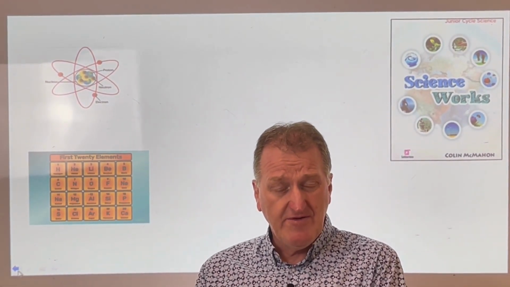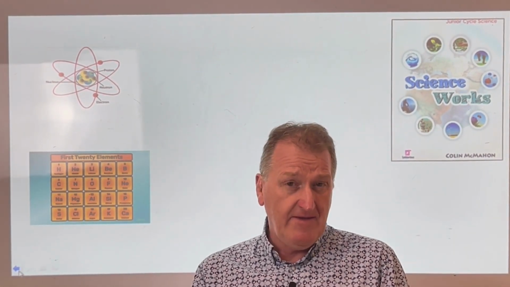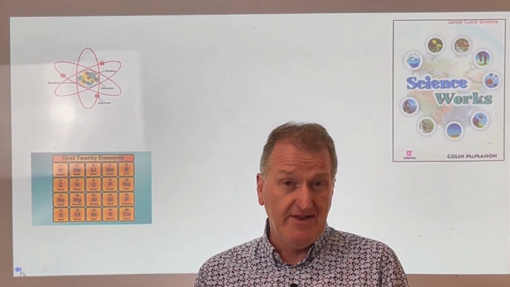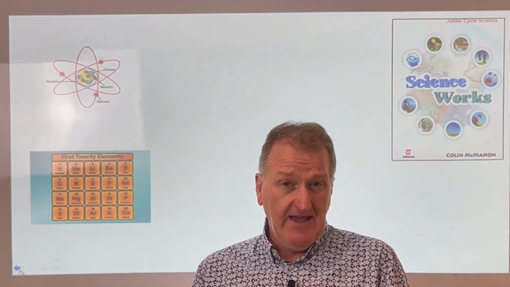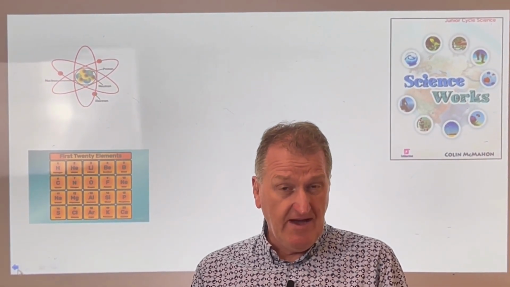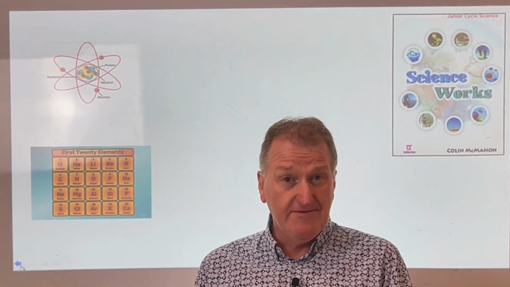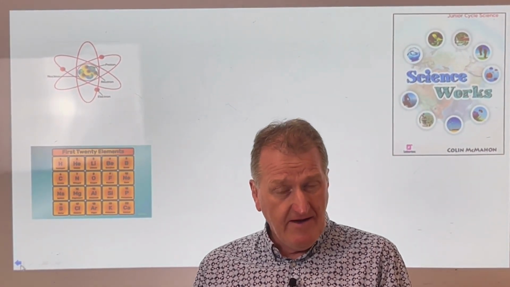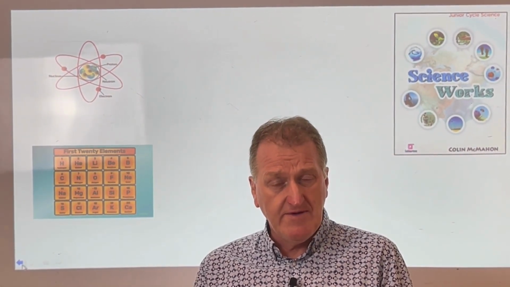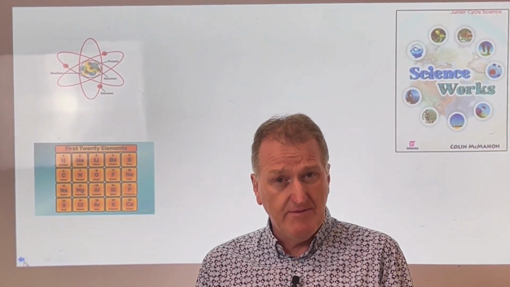One of the chapters that's creating a little bit of difficulty, I think, in the new curriculum is the chapter involving making compounds and predicting the ratio of compounds made up of two elements. In Science Works, I've reduced possibly 20 pages of information down to 5 or 6. And I've given you a very simple way that the students can predict the ratio of atoms in two compounds using a simple table which you'll see in the book.